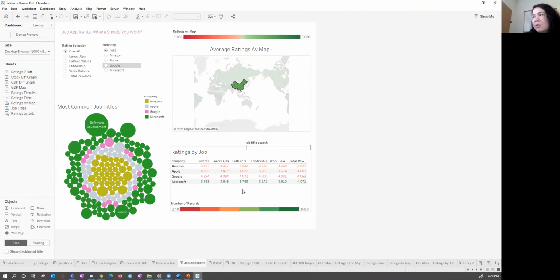And I would recommend trying to make sure that you pair stuff together. Like this and this are very similar, but I still paired them together with our thing. Company is associated with this. I gave a little space for this overall filter over here. Following that left to right thing, I'd set it up so that you filter first and then your eyes go like that.